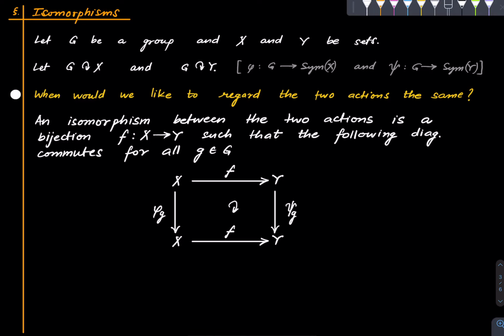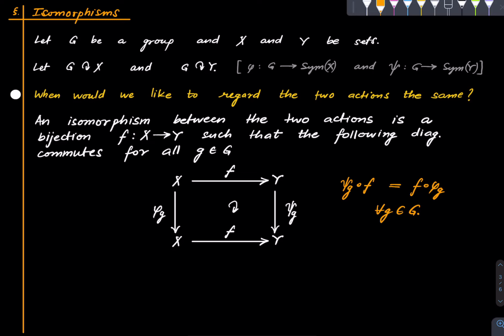So this is the notion of an isomorphism. This is the name changing map, and whether you permute with the original names or you permute with the names changed by the same element of G, it's basically the same thing. So that's what this means. Formally, what we have written is psi g composed with f is f composed with phi g for all g in capital G. I hope this makes sense.